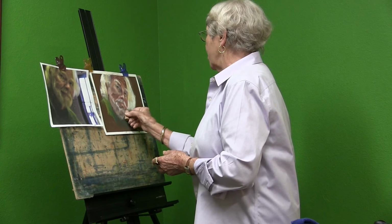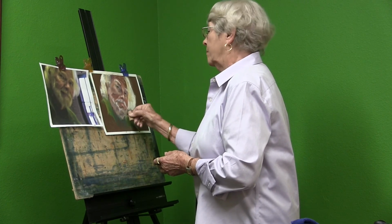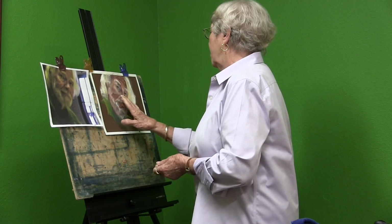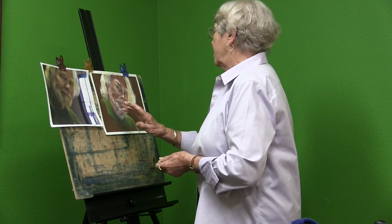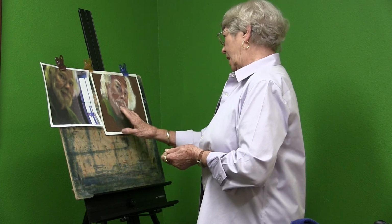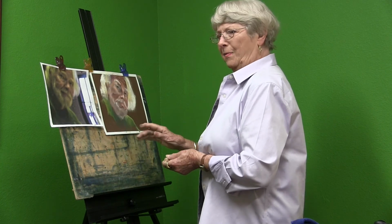Just wanted to warm this up with a warmer brown. Now, do you ever find that you use something other than the pastel direct to the paper? Obviously you use your fingers to blend, but do you use anything else to do blending? Usually my fingers. I've found they do it the best way. I get just the right amount of pressure. And sanded paper, if you do it too much, you end up with no skin on your fingers, which isn't a good thing. And I've done that, doing a large painting, and I'm smoothing here and smoothing there. I don't even realize it, and then I wash my hands and they're raw. Oh, wow.